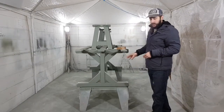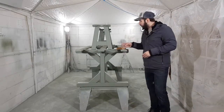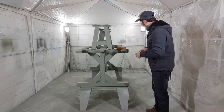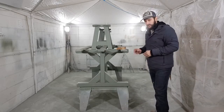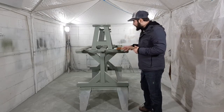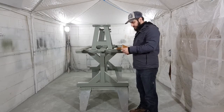This is a Union table by the way guys. Usually this one is actually waxed — the customer wanted it painted, which I was a bit dubious about. I do like the colour though. I do prefer them waxed, but I do like the colour. It's quite a nice, really sturdy table — quite heavy, really really cool and a really nice design. You can see it's mighty heavy.